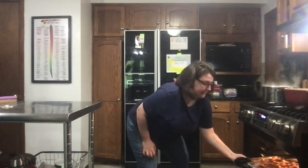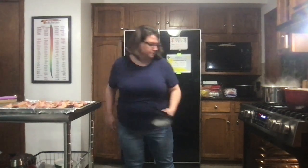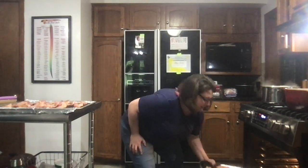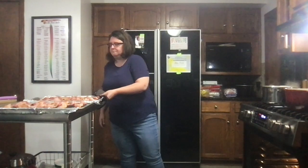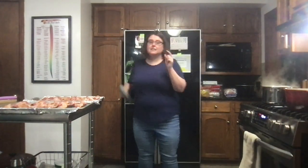This bacon is not done. I'm still gonna flip it, but, oh, it's starting to get brown. But I'll just know that when I get back from lunch, this needs to cook longer.